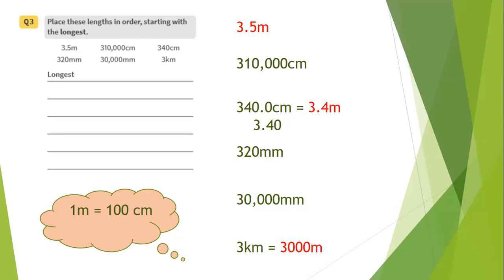Right, my other centimetre one, I need to divide by 100 again. Actually, it's not as difficult as I thought because I can just move the digits along. So my 3 goes from the 100,000s into the thousands.